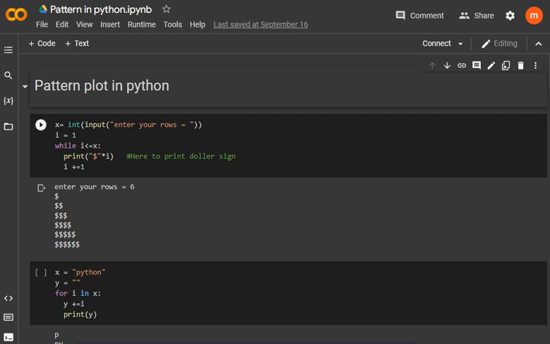Hello friends, today I am going to discuss loops, iterative statements, and how to plot a pattern. So let's see first, loops means creating a program that prints a pattern.